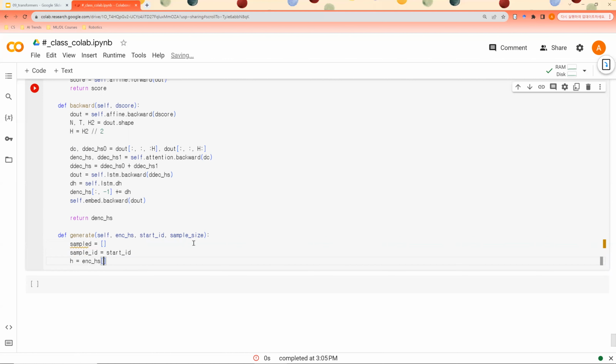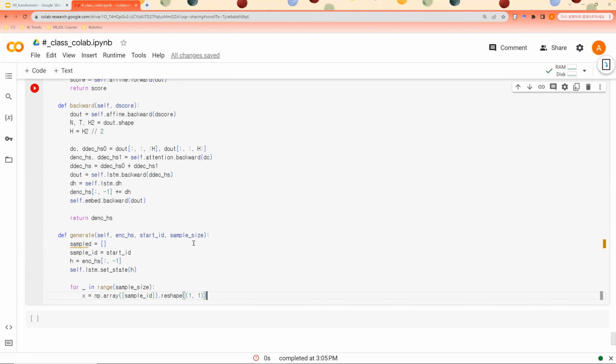And as usual, we retrieve the last hidden state of the encoder and set this as LSTM's initial hidden state, like this. And turn this sample ID into a tensor and go through the embedding layer first.